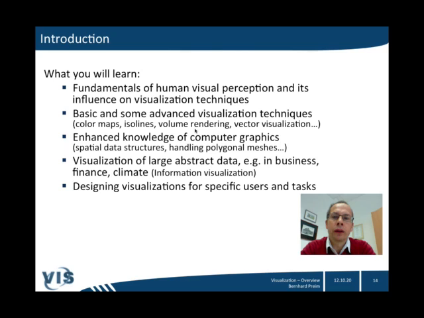One type of visualization I have increasingly considered in the lecture are large and abstract data as they occur in business and finance, but also in some scientific areas like climate research, and that leads to what is often called information visualization. So I started with one lecture on information visualization, and meanwhile there are 3 slide sets on information visualization, and typically I need more than 3 lectures in order to cover all this information that I consider at least a substantial introduction to information visualization. I mentioned that Steffen Oelze-Jaffra provides a separate lecture on information visualization, so that is optional for you, but you should have at least a solid introduction in this area.